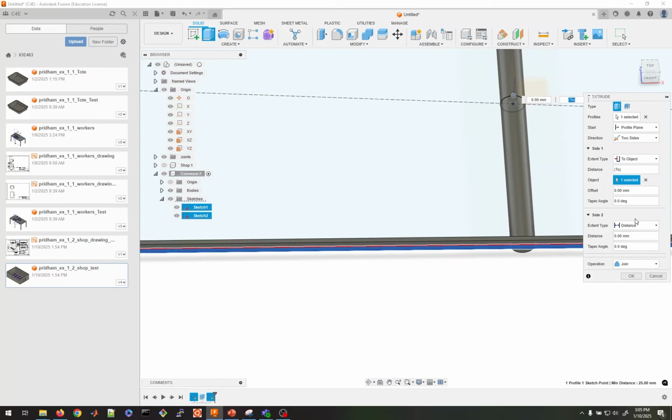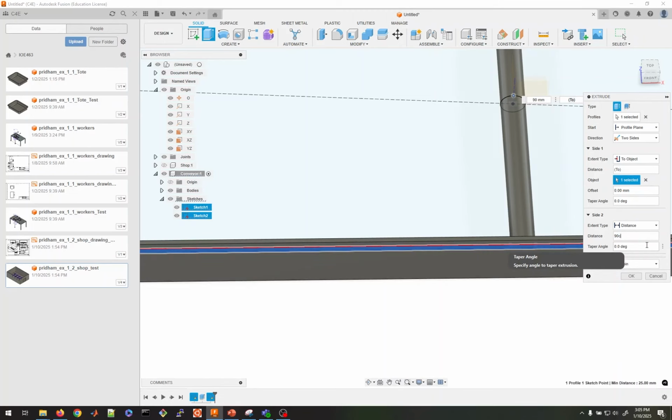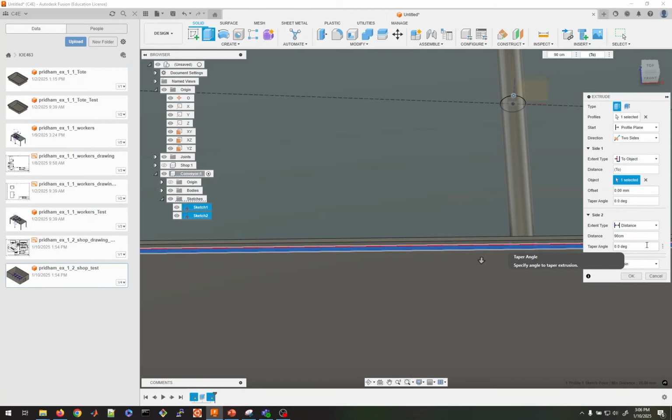In the second direction, we're going to do a distance. So we want this to be 90 centimeters tall. We know that the roller is 5 centimeters. So our sketch plane is in the middle of the roller. So we need to subtract off half the diameter of the roller, so 2.5 centimeters.